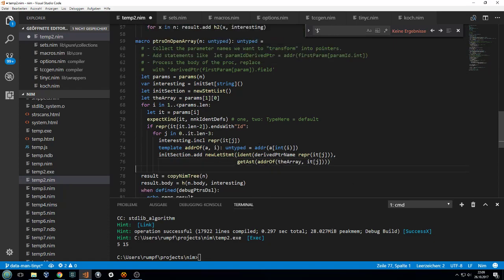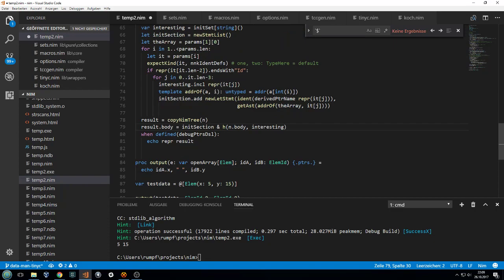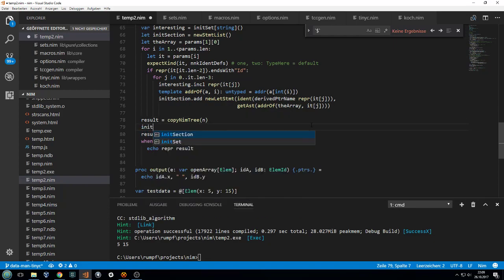So, and now we need to ensure that this init section ends up in our body. Yeah, I'm not sure. I cannot write it this way because the nodes don't support this concatenation operator, but it doesn't matter much. We can do it this way instead.